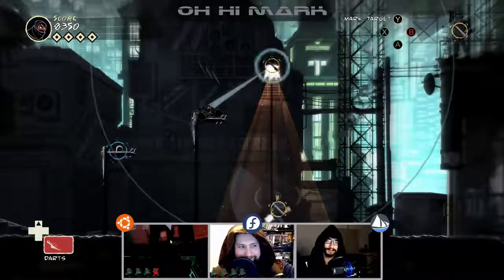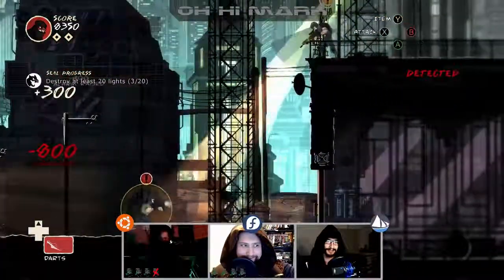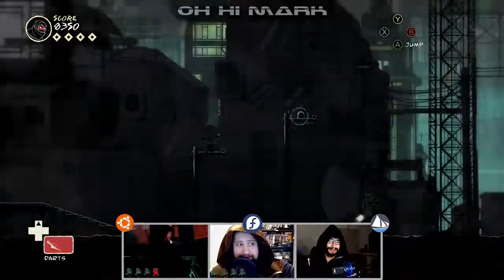At the end of the day, before we bounce out of here, we wanted a Shinobi — a 2D Shinobi. We didn't want 2D to shitty. Actually, if you want that, completely unrelated, you got to find a copy through whatever means, but the PlayStation 2 Shinobi — very good.